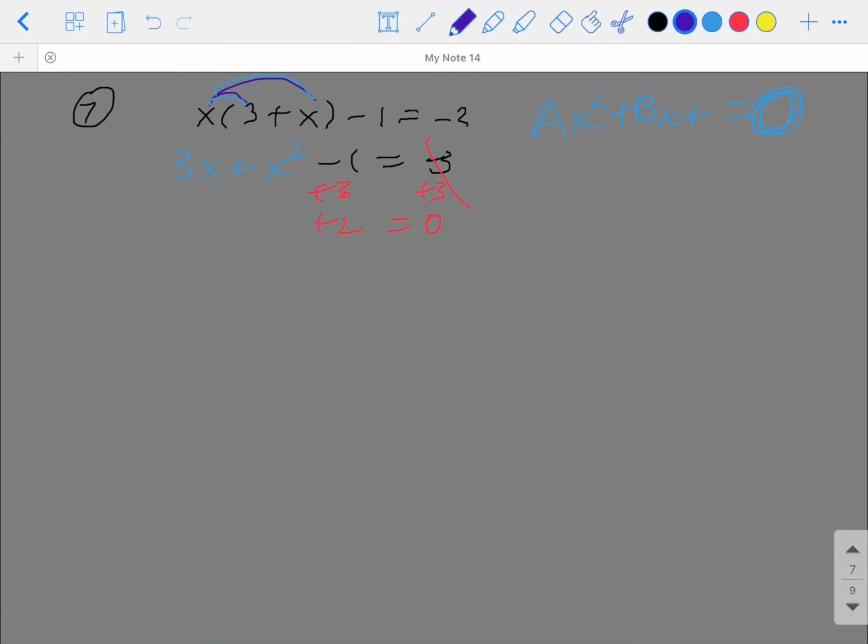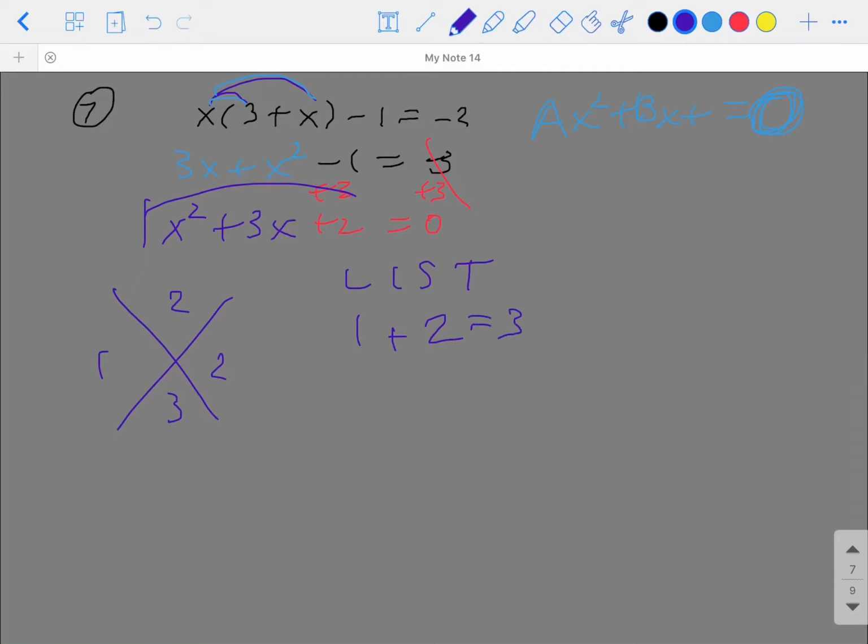And I'm going to rearrange this from leading coefficient to least. X squared plus 3x plus 2 is equal to 0. And from here, simple algorithm, because that's a 1. 1 times 2 is 2. The middle is 3. And the list, 2 is a pretty convenient number, because there's only one factor form, 1 and 2. 1 times 2 is 2, and 1 plus 2 is equal to 3. So that matches. So x plus 1 and x plus 2 is equal to 0.